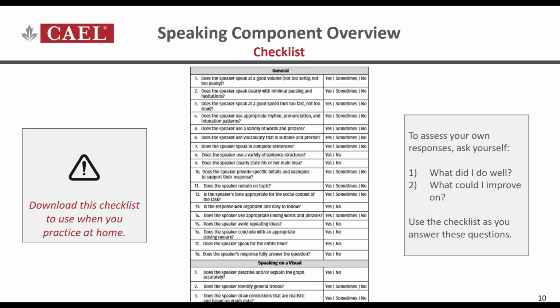So when you're preparing and practicing for the test, try to record your responses on your smartphone or tablet or whatever, and use this checklist to evaluate how you're doing. And then you can think about what you did well and what you could improve upon. So I know some people have a smaller screen, so I'm going to show you this in a bit more detail. But I'd also like to let you know that we're going to send you an email later today, and the email will have your own copy of this checklist. So you can practice at home if you want.